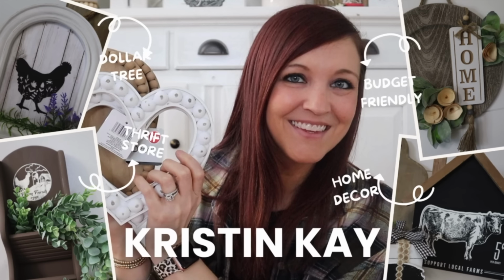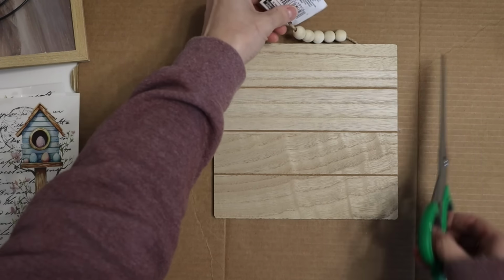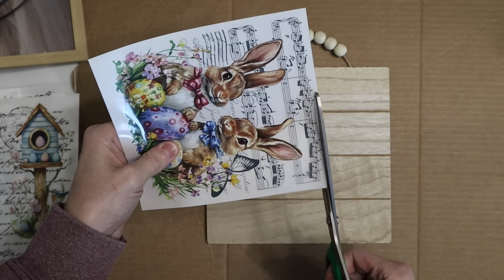I'm Kristen, and today we're going to use some rub-on transfers to make some spring and Easter DIYs. The first rub-on transfers I'm going to use are from Amazon, and my friend Nancy sent these to me, and these are just the absolute cutest things, and I will link them down below for you because they are just too cute not to want to use.